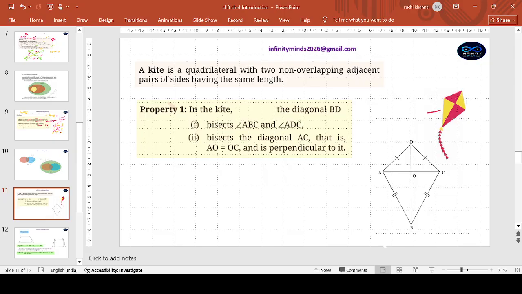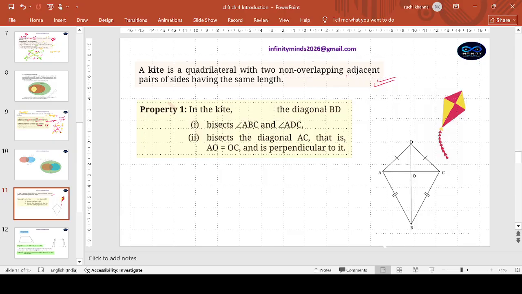You can identify this as the kite that children play with, the festival of kites and so on. So they have just tried to show you. This picture is picked up from your Ganit Prakash. See how it actually resembles a kite. So mathematically converting, it is kite ABCD. It's a closed polygon figure of four sides and four vertices. So it's a quadrilateral.